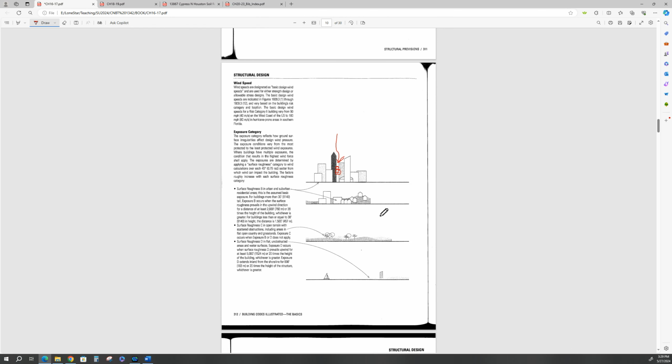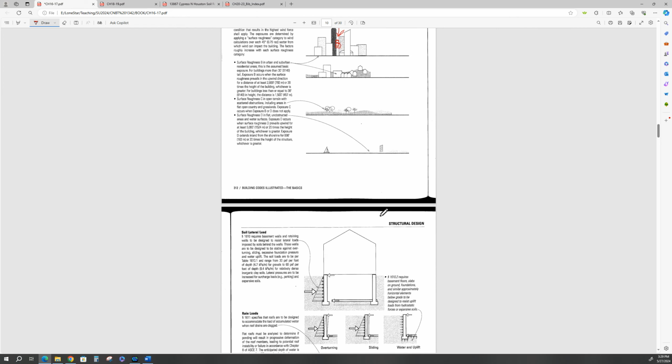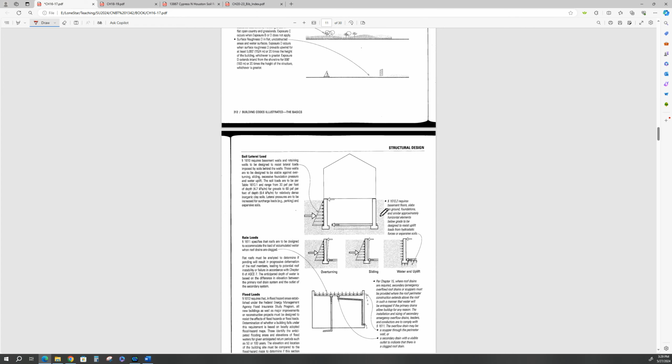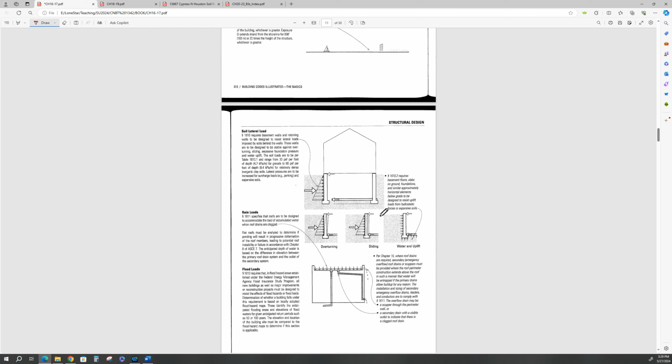All right? Okay. Next thing we need to worry about is seismic loading. Well, we'll talk about soils in the next chapter, I think chapter 18, we will have a soils report to look at. But soil lateral load, okay? Basement walls, retaining walls.